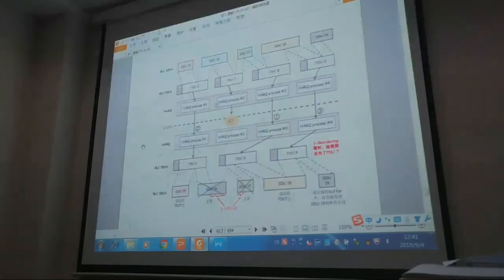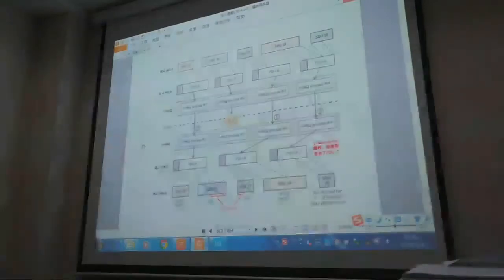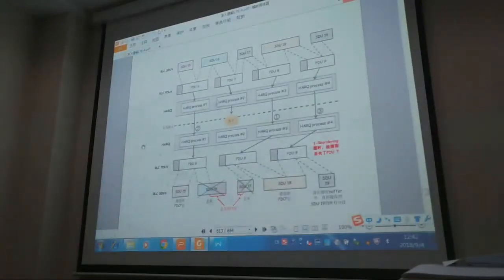The CNR is what? The channel quality. If the channel quality is good, I will give a good MCS. If the channel is bad, I give you a lower MCS. So not only the BLER, the CNR will also affect the MCS. These two together: if you give a different BLER, you will generate a different highest MCS. The eNodeB cannot exceed this value.